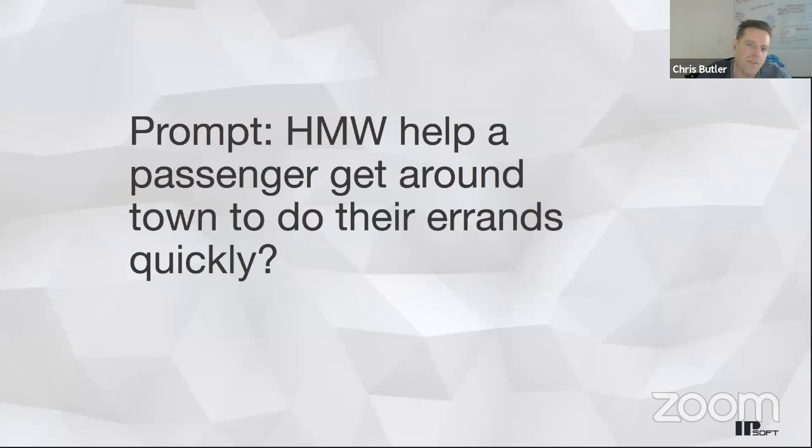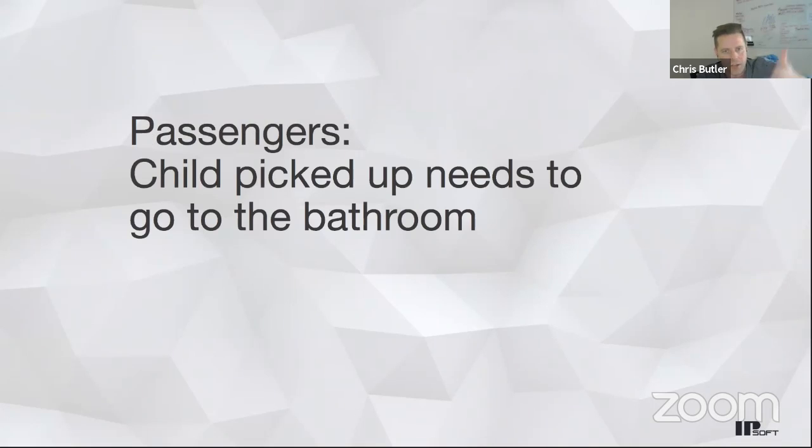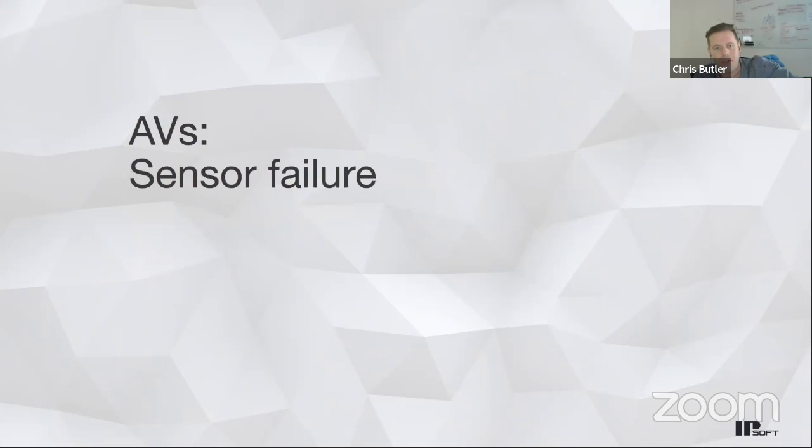We provide a how might we prompt, and then we have them role play how they get done the things they need to get done. It's really interesting because it becomes very visceral, in the sense that you see how they understand the interfaces that need to be there to even call a car to come to them, right? So that role play is really interesting. Then we start to throw wrenches, or events that happen during the role play. Like the child that you picked up needs to go to the bathroom. There's a sensor failure. How do you describe that to the human being if you don't necessarily know which sensor?